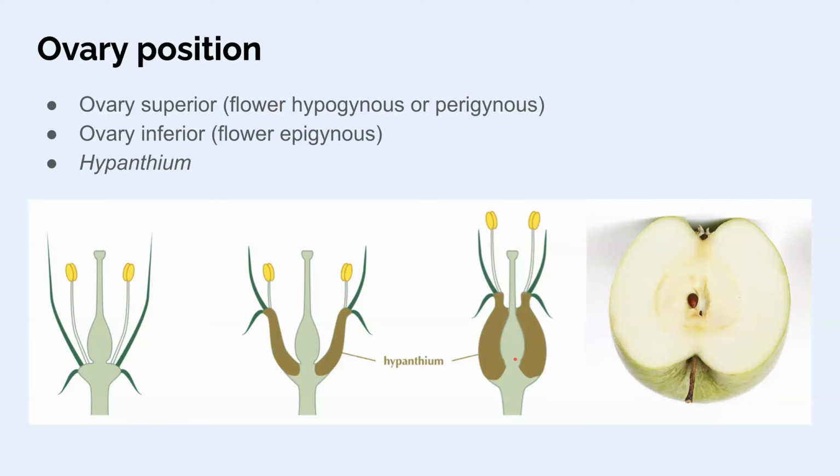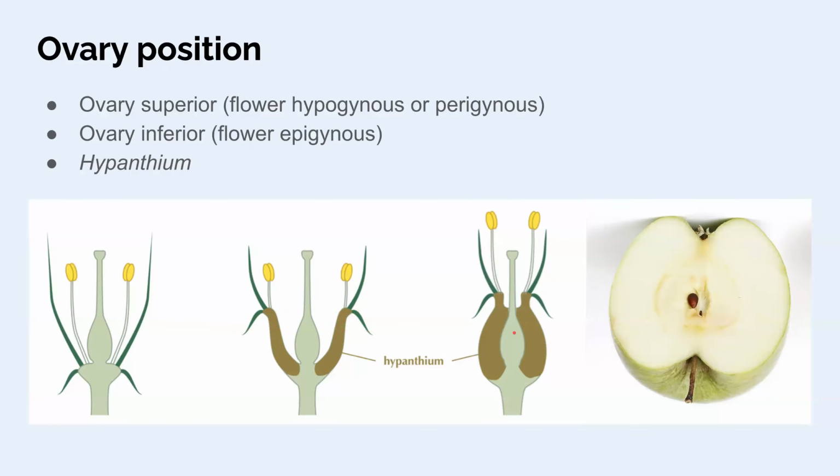Epigynous. And then this middle case here, we don't see this too often, but this is what you would see in something like a cherry, where there are organs that are fused to each other. The structure called a hypanthium has a sepal, petal, stamen all fused together, kind of in a ring in 3 dimensions, or a cup. And they're not directly fused to the ovary. So that makes this an interesting case called perigynous. So technically this is a superior ovary, but it's also got these organs that are attached at a location above it. So it's not fused to the ovary, but attached above. Perigynous. I don't know how else to describe it.